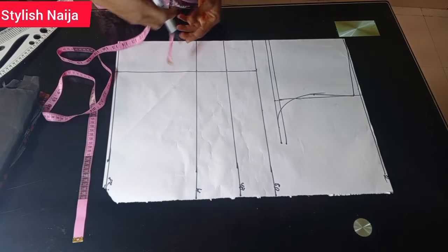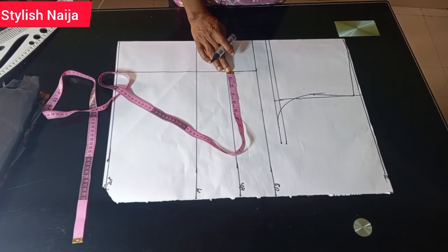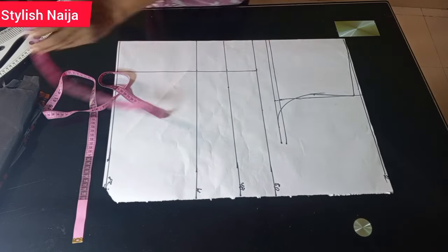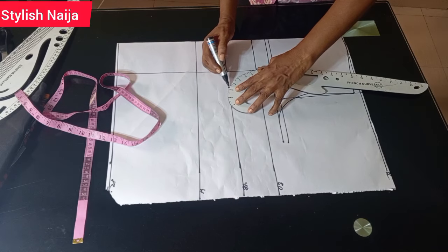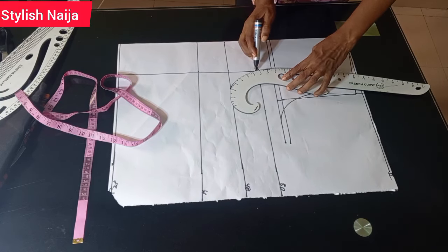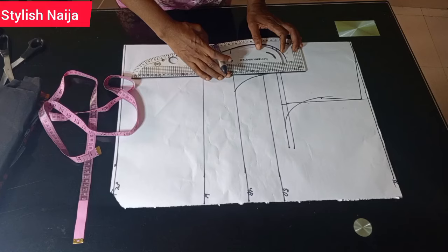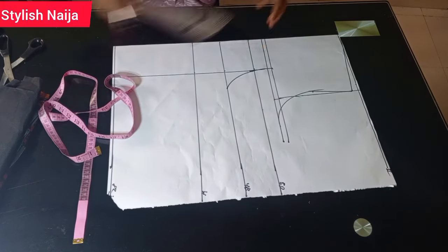And then we want to take out the dart. So I'll come to my under bust. I'm using 2 inches for my dart. From that point, I'm just going to come in that way, can you see? And then I'll create a curve, let that curve go to the bust point line. I'll create it that way to create the bust shoulder dart. I extended the line up to meet the chest line. From that point, I'm just trying to blend it so it looks okay.